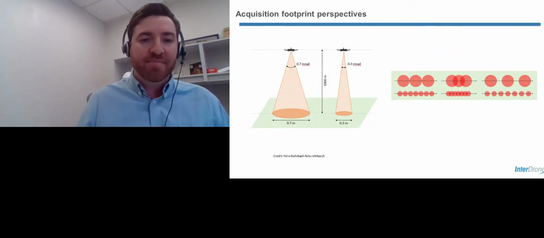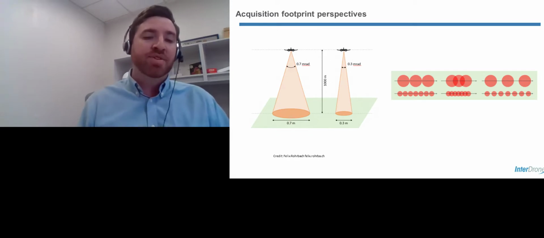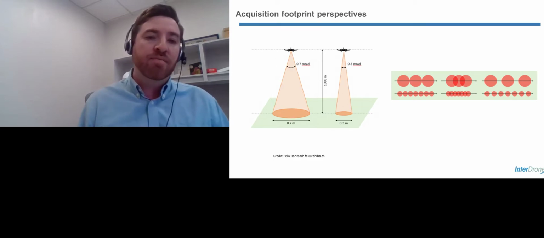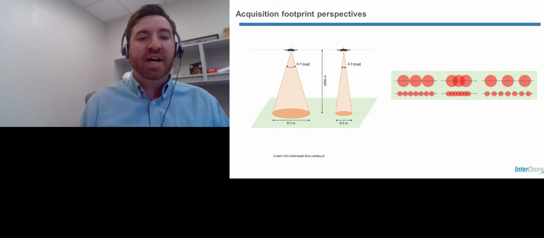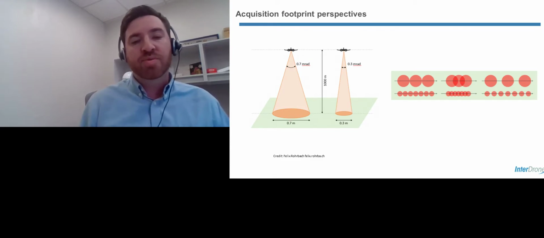Another important topic is our footprint, as I mentioned before. So this is kind of where we're going to be thinking about what type of aerial tool we might use, and also what altitude we might want to fly at, and how many swaths we have to do, how much overlap we're going to try and do between each back and forth collection.